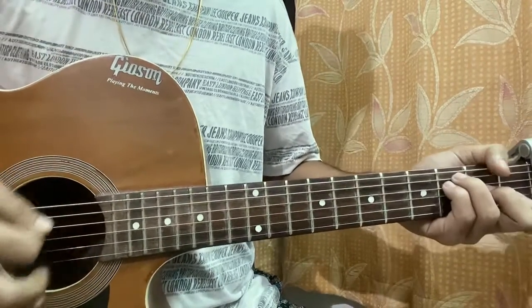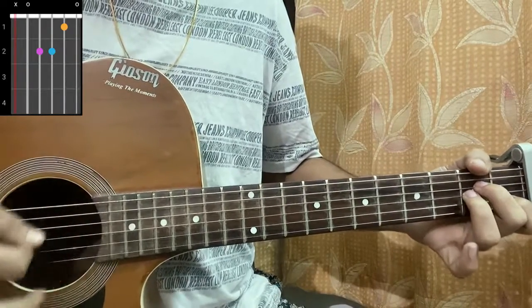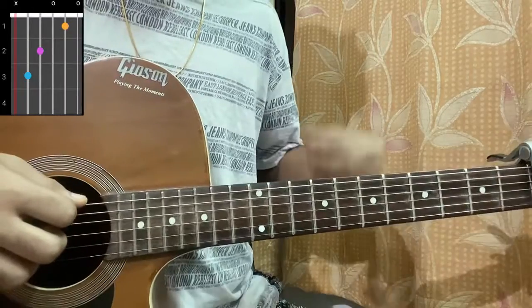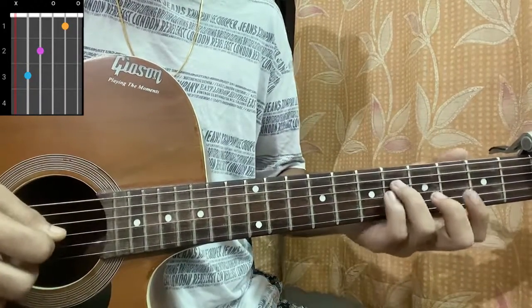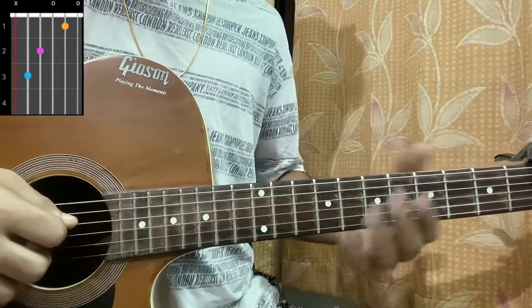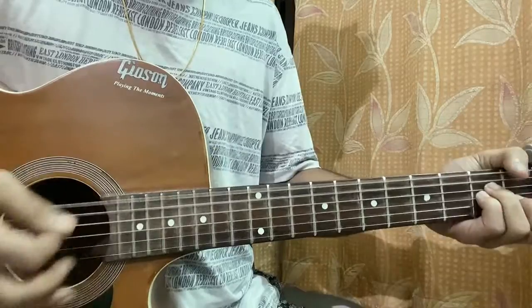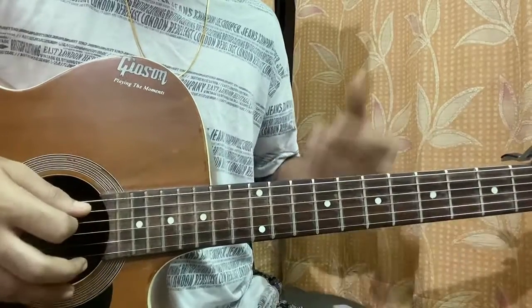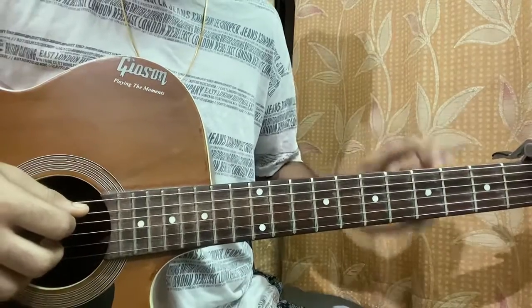Muted high E string. A minor, mute, open, second, first, open. And the C major will be a C5 bar chord. So it's mute, 3 on A, 5 on D, 5 on G, and every other string muted. So top E, high E, B string muted. Even if you can play the A minor chord as A5, by just avoiding the B string, that will be great.